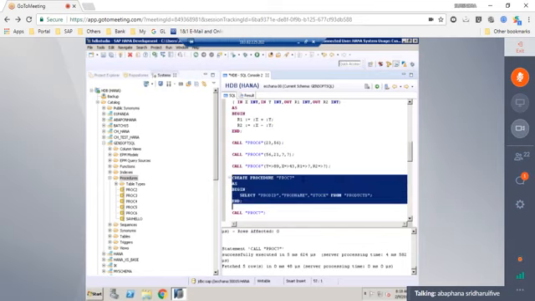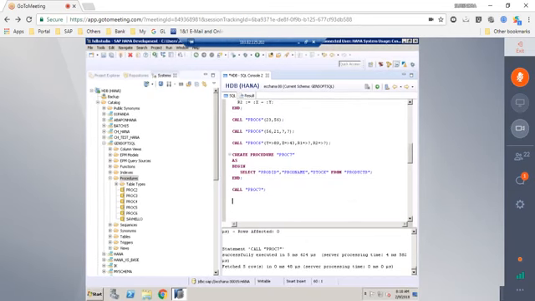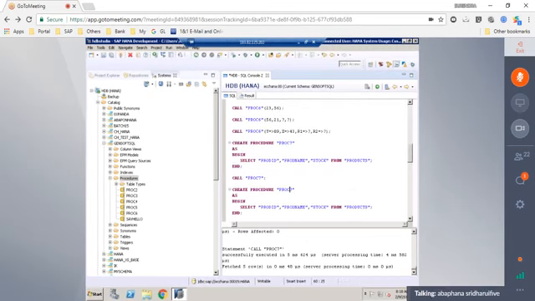So let me create the procedure here. I'll say create procedure, procedure 8. Begin. I'll say my internal table, my itab, equal to select product ID, product name, so and so. Done.